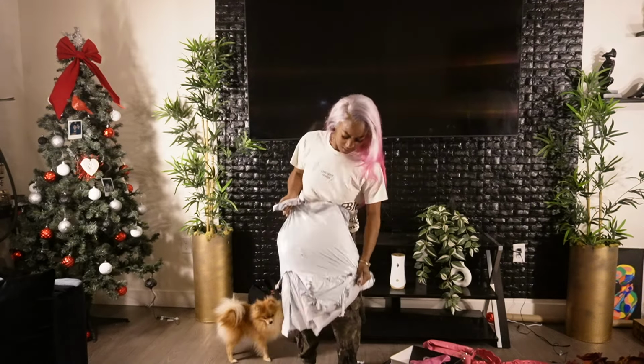I'm gonna be doing all the pants first to get the pants out the way so I can do the sets, and I think I have shirts as well. Now we got these pants. I thought I really liked these because it has a lot going on, and if you wear a plain shirt and some white shoes or something, it will all come together. But here they are. I don't remember how much these were exactly. I got them in an extra small.